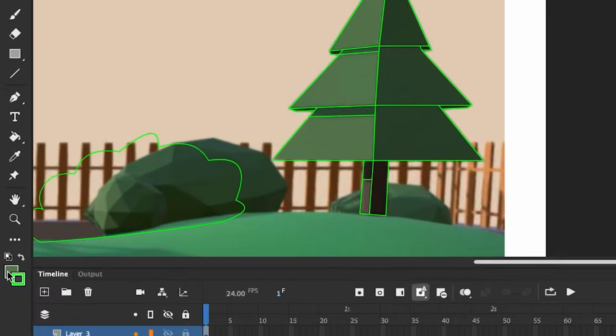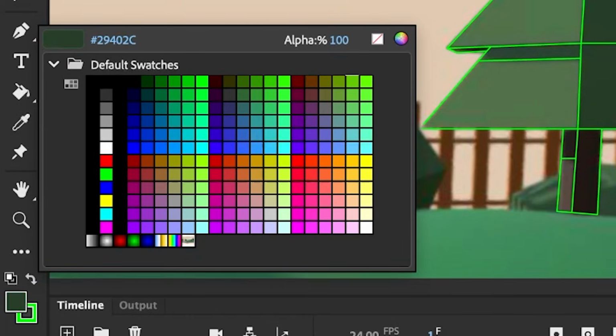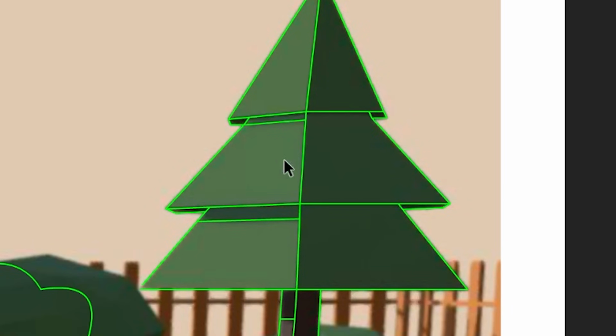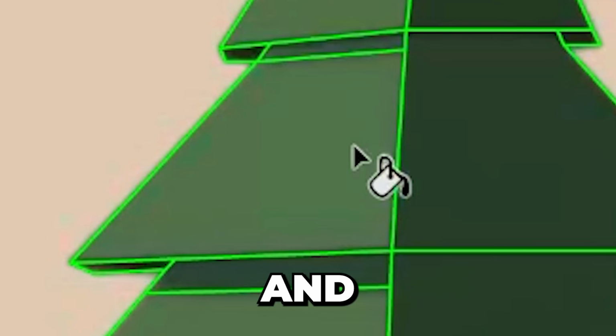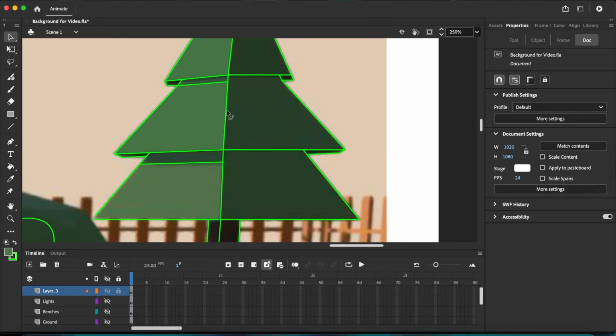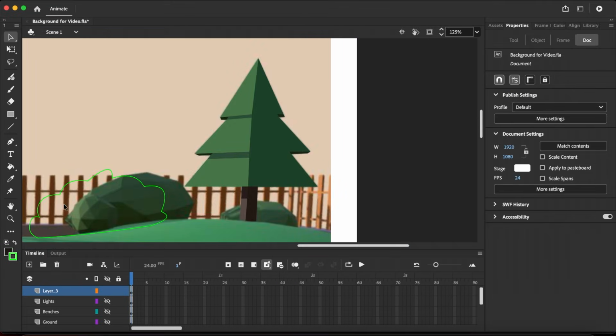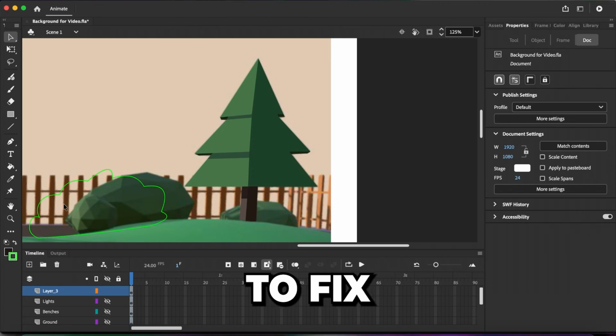All you need to do is go to your fill tool, click on that, go to the eyedropper tool, and click on the color that you want to see. So I click on that, press K for the bucket tool, and fill that in. And you can see if I remove the lines, I created a fill. Now, when you take the lines away, I'll be honest, it does look a little rough, but there are certain things you can do to fix that.